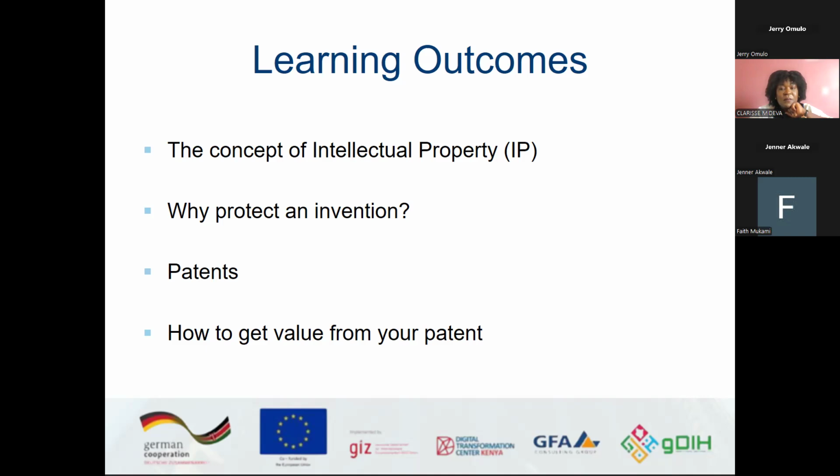Remember, these are legal documents, and for legal documents, it's always important that when you deliver, there is a countersign that they have received that document. So that if at one point you are disputing a filing date, you can say, I filed earlier than this one, and here is a document, a stamp from the Kenya Industrial Property Institute, indicating that I filed. So why is it that someone else is propagating the same invention? So you can have a legal basis to pursue such a process. So just to say that we still don't have online filing as far as the Kenya Industrial Property Institute is concerned.